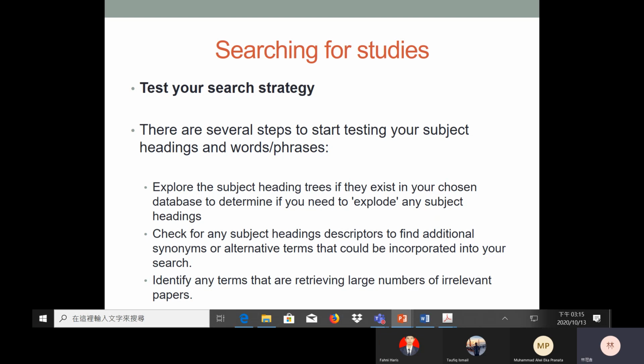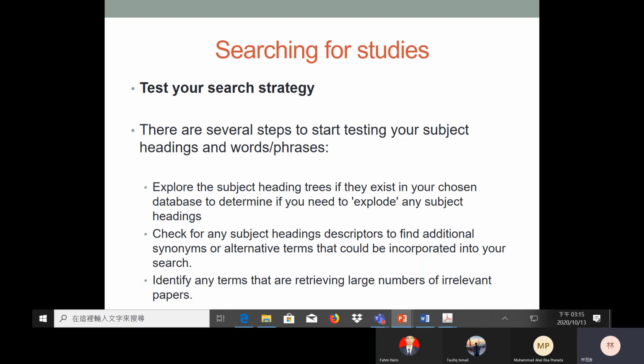So when you are satisfied with your search terms, test your completed strategies in a key database. It's just like what you have done right now. Does it retrieve any papers from your gold set that are contained in that database? You need to think about it. Remember the gold set I just talked about. And are the results of the search relevant to your topic? What proportion are irrelevant? All these issues you need to think about.